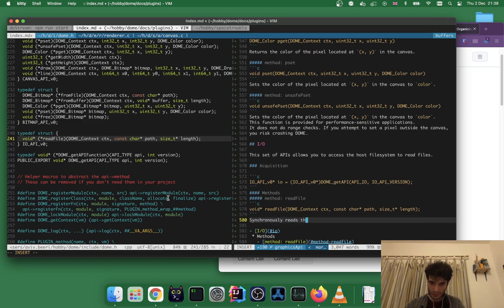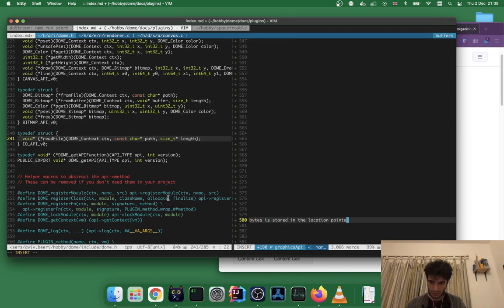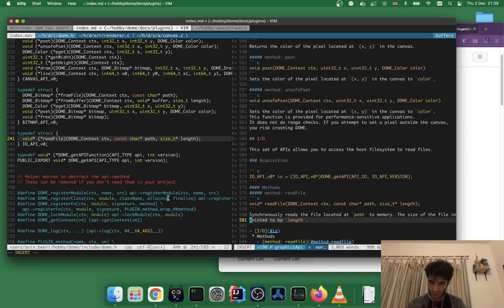Synchronously reads the file located at path to memory. The size of the file in bytes is stored in the location pointed to by length. Like that.